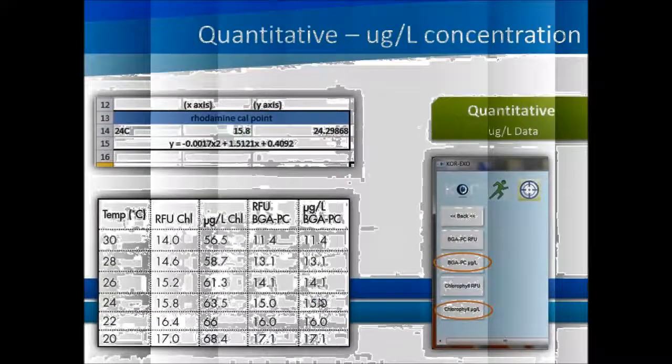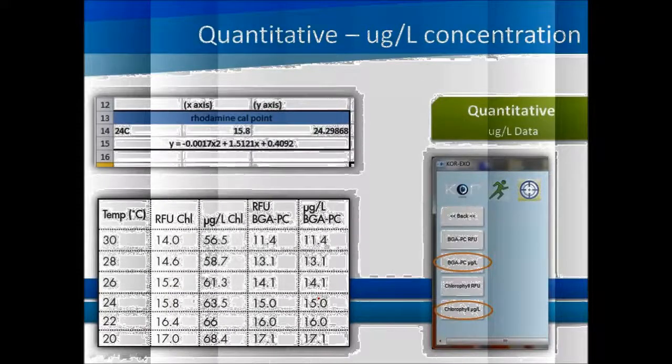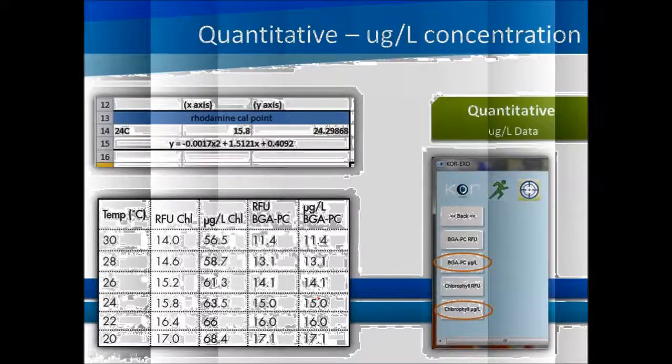The last step that a small portion of our users go is they take that data and, instead of post-processing it, we can put some of that correlation data in the sonde and calibrate it that way. So instead of using the RFU channel, like we talked about earlier, we're going to choose the microgram per liter channel. This will help complement some of that post-process data and allow a real-time output of semi-qualitative value.